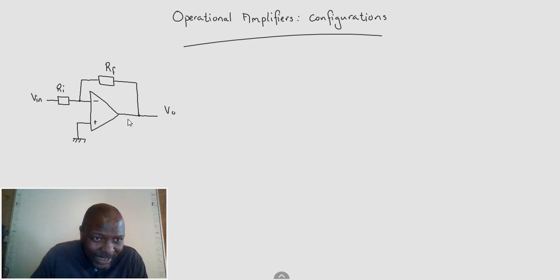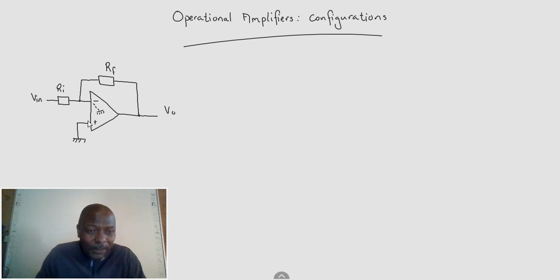Let's look at two things here. What is V in? V in is any value. But what is the potential at the other end? The potential at the other end is 0. Ground is 0. So what happens? This is driven to virtual ground. Remember, we said this guy likens, so he sinks. Because the other one is down to ground, it sinks the other input as well to virtual ground. Remember, virtual ground is one concept you will always be asked about; in most papers you'll be asked to define that.